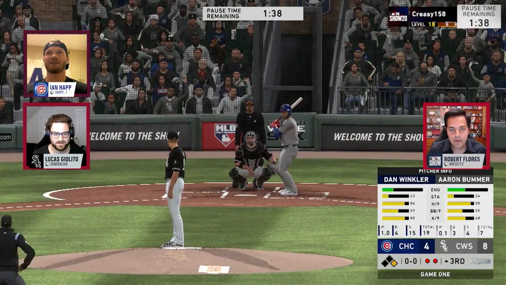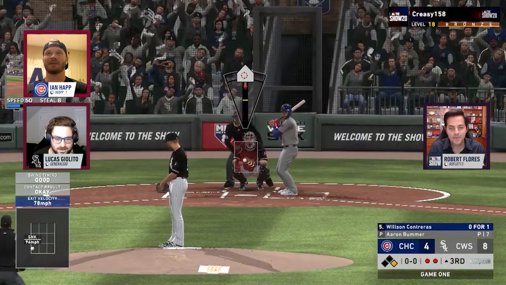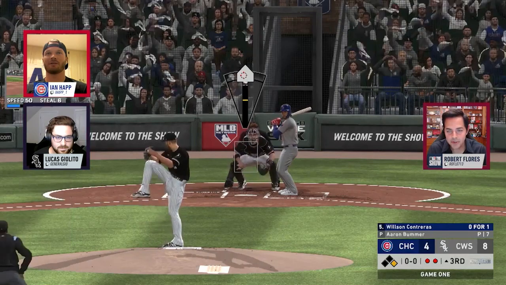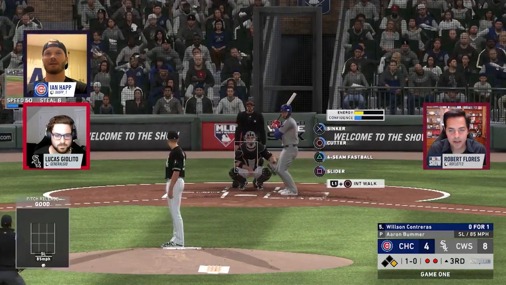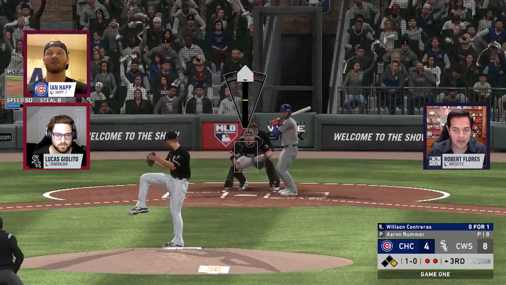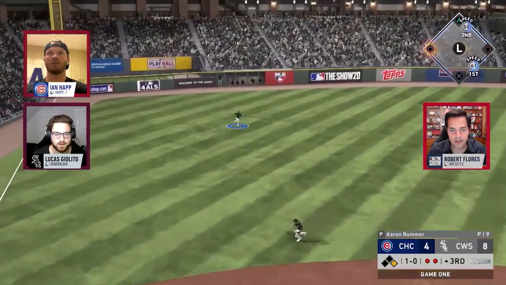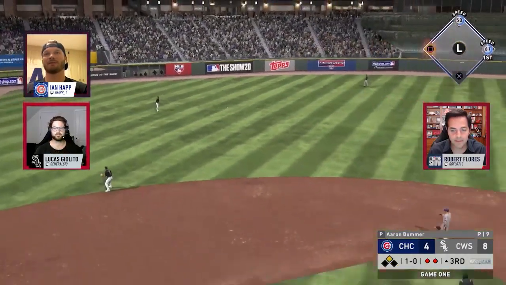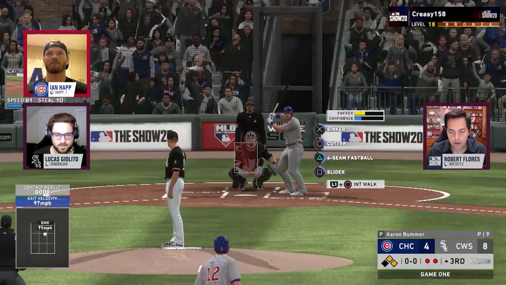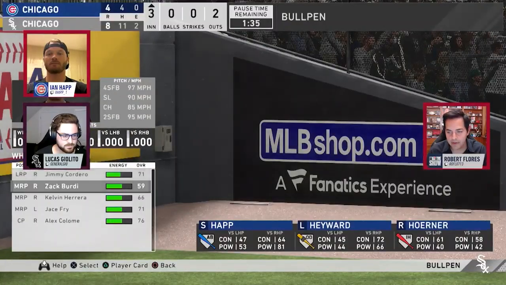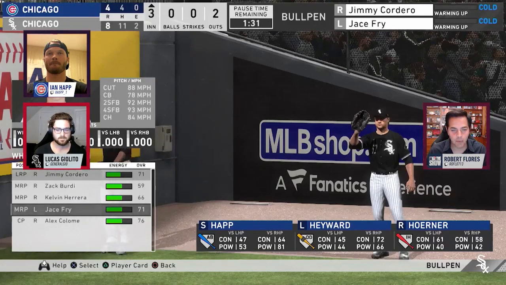Hold on. All right, so this is Wilson Contreras. Contreras definitely makes this game more interesting with just one swing. He has that ability. You heard Ian say he's been his best hitter all season. Oh, God. All right, so 8-4, two men on, two out. And Ian Happ at the plate, switch hitter, went deep earlier.